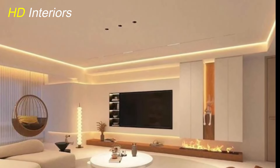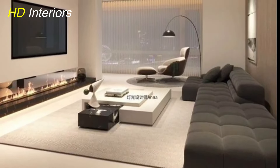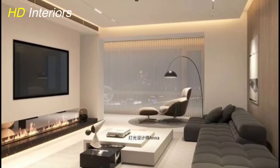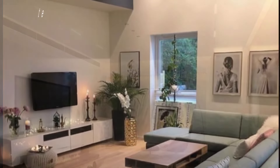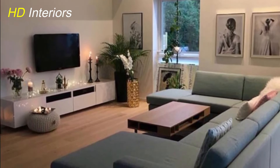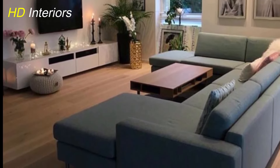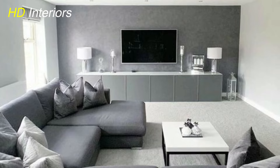From layered textures and bold wallpapers to curved furniture and jewel tones, we've got something for everyone. We'll also dive into mixing vintage with modern, muted pastels, 70s revival, dark maximalism, organic color schemes, and brightly painted woodwork. Stay tuned as we show you how to incorporate these exciting trends into your living room. Let's get started!